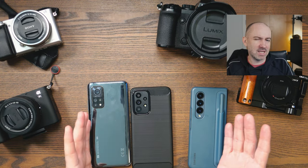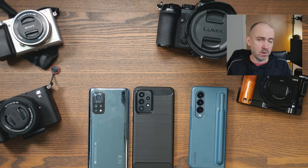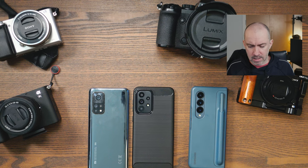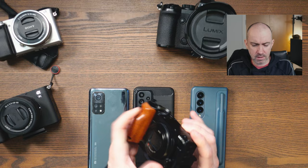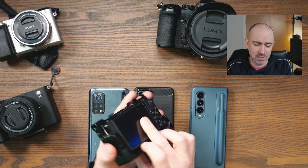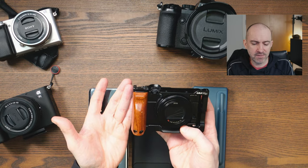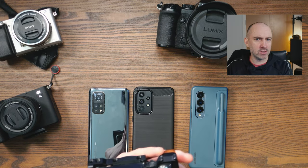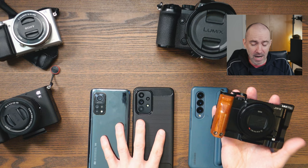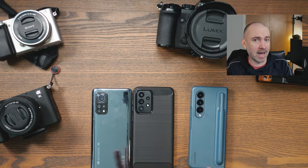With smartphones though, the other big consideration is processing. Over the last four or five years, improvements in camera picture and video quality have been amazing — especially considering they haven't really changed the sensor sizes. They've improved smartphone quality so much that I'm actually thinking of selling my RX100 Mark VII. It's fantastic for vlogging and B-roll in my studio, but in low light, the smaller sensors on smartphones with the right processing and CPU actually perform better for what I'm doing. That just shows that smaller sensors can punch above their weight with the right software.